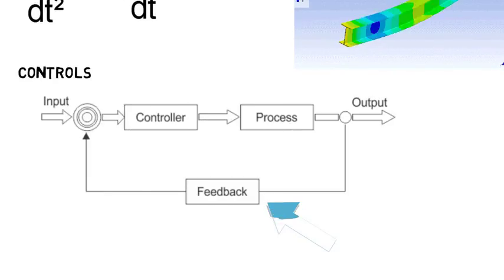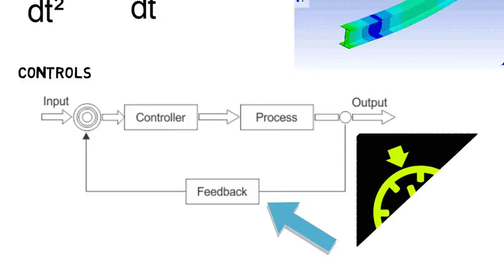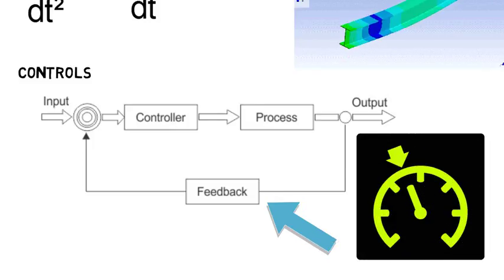These are also used a lot in controls classes where you have some system with feedback to adjust for error. One common example of this I've discussed before is cruise control in your car, where if you start going up a hill let's say and you slow down, your car will sense that error then spin the wheels more to lessen that error.